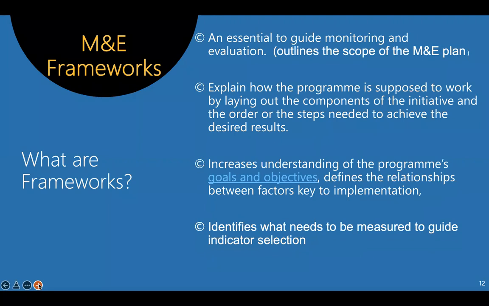Now, for M&E, frameworks help us to identify what needs to be measured and the indicators that will guide. The M&E frameworks increase the understanding of the program's goals and objectives. And I would like you to use one word for that, which is intended results. It defines the relationship between the factors that are very key to implementation. What leads to what? In fact, sometimes we use the word theory of change, which means our understanding of how change happens in regards to a specific intervention.